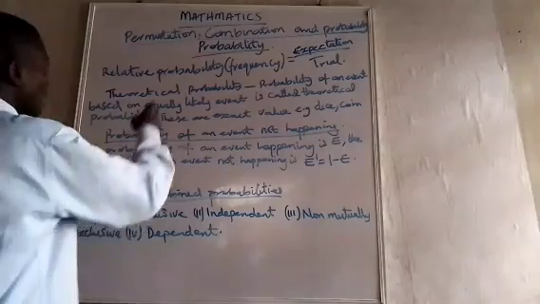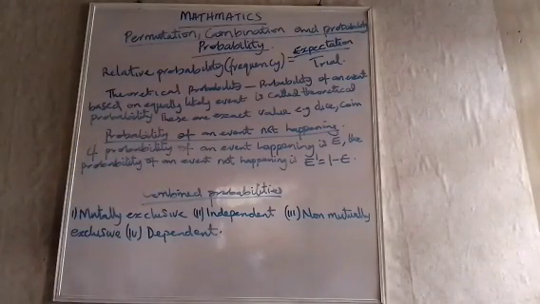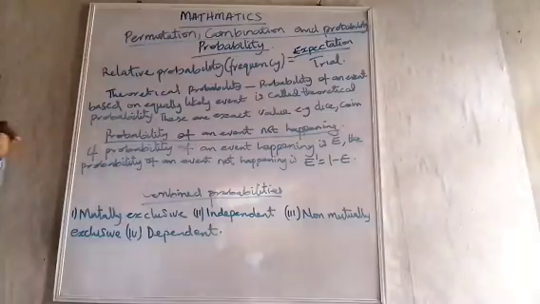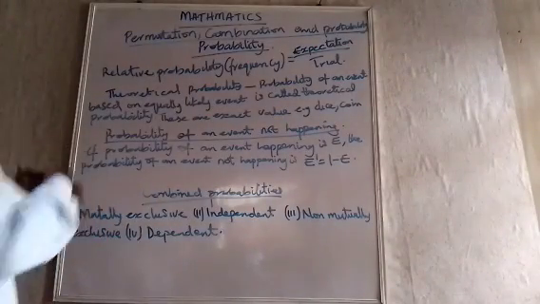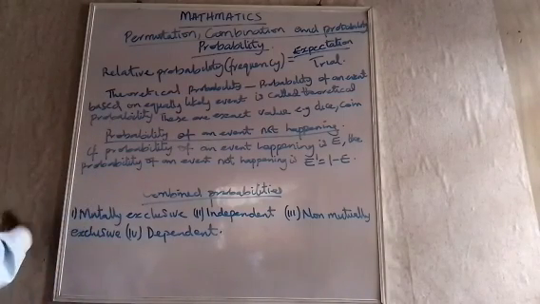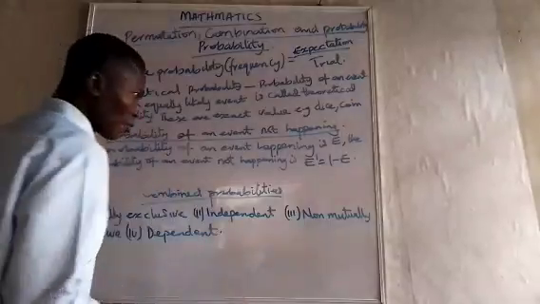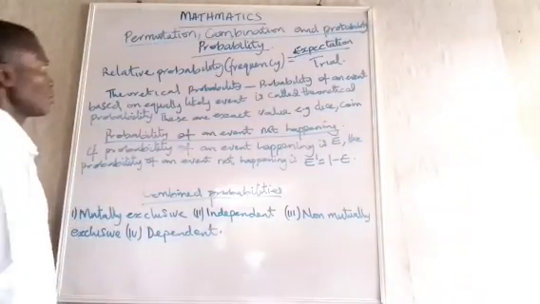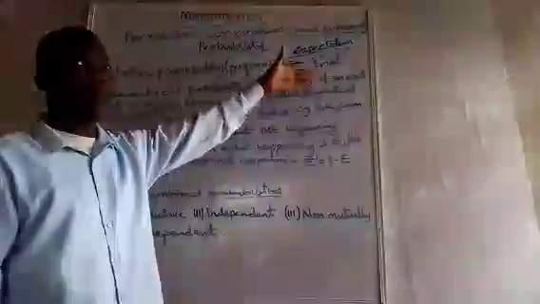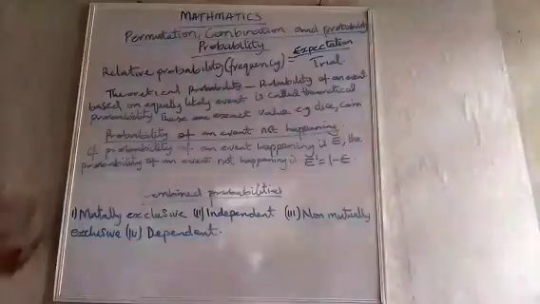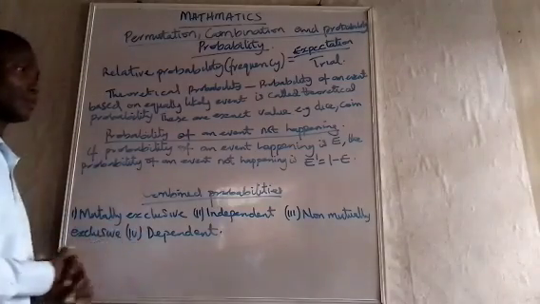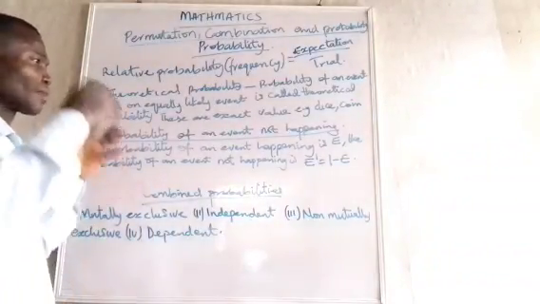Now, let's talk about some other things. Relative probability or frequency is expectation over total number of trials. So what are we trying to say? If we know the probability or frequency of an event happening, due to historical experiments carried out, and I want to think of what the expectation will be, we just use this equation. If you want to calculate the expectation, probability multiplied by trials will give us the expectation. That is about that.